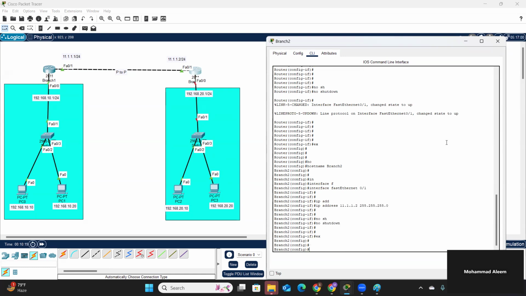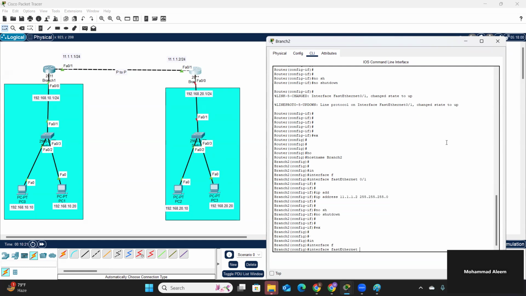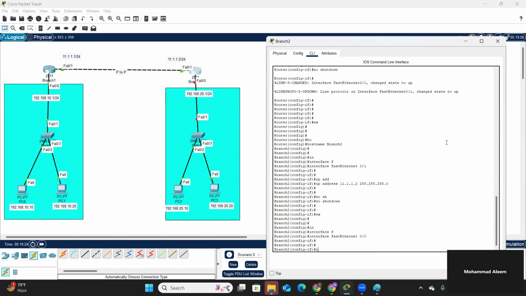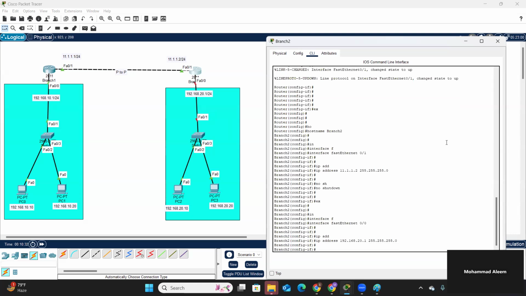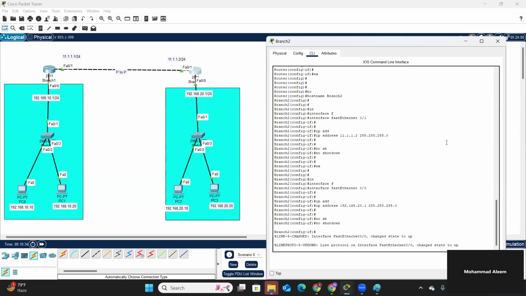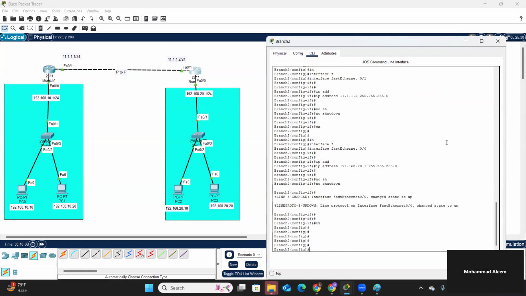Exit from here and one more LAN interface, FastEthernet 0/0, and the IP address for that is 192.168.20.1 and 255.255.255.0, and use the no shutdown command. Till now we did only the basic configuration of the routers.